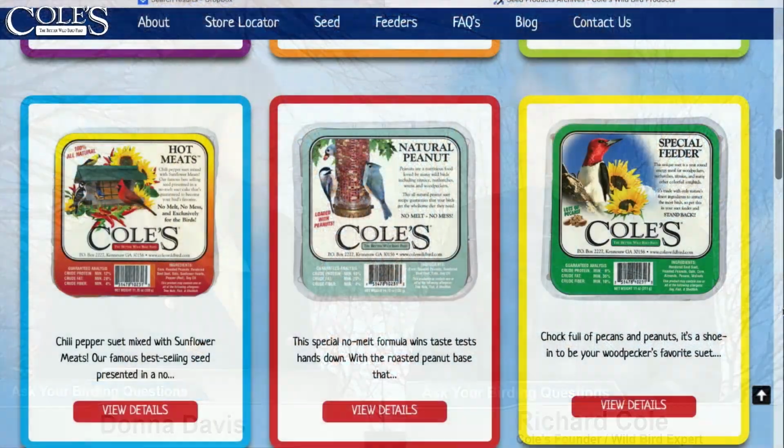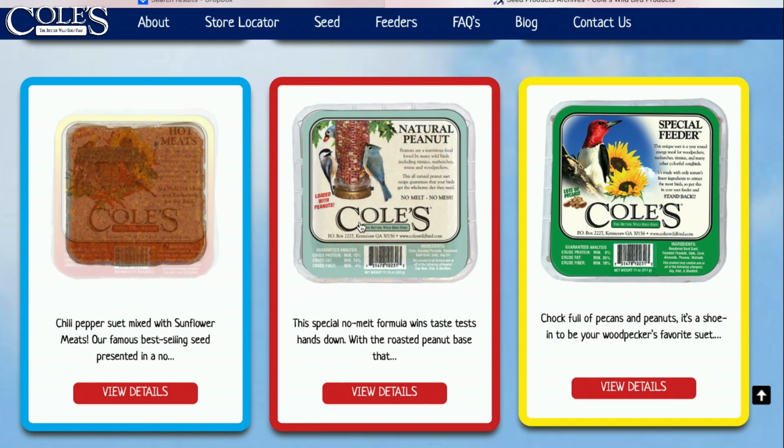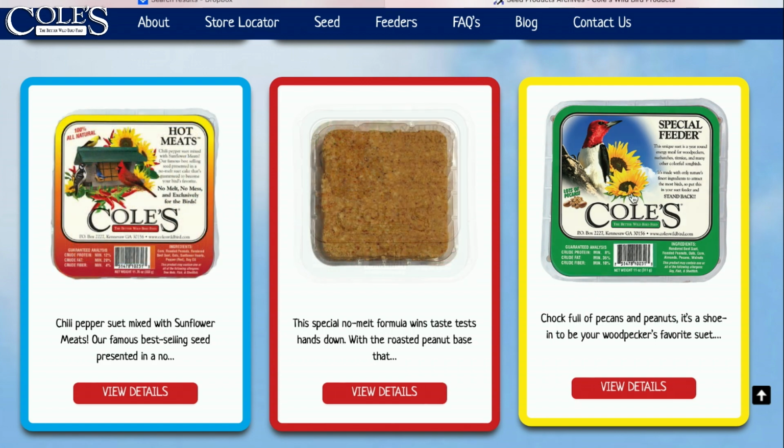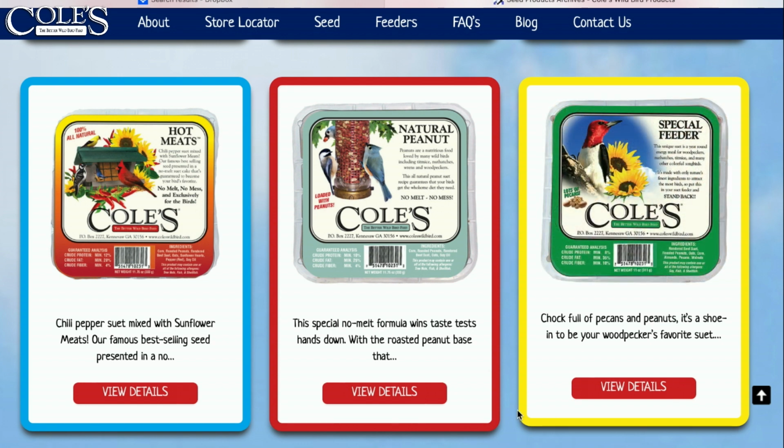Do you ever notice which ones your birds like the most? Is there a certain flavor or the ones that they go for most? They seem to like all of it. I do feed a lot of the hot blend just out of necessity, because I can put it where I want to and not worry about animals eating it. But the others, I mix it up. I'd like to give them a variety.